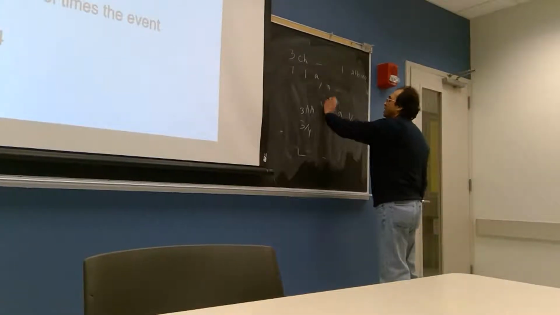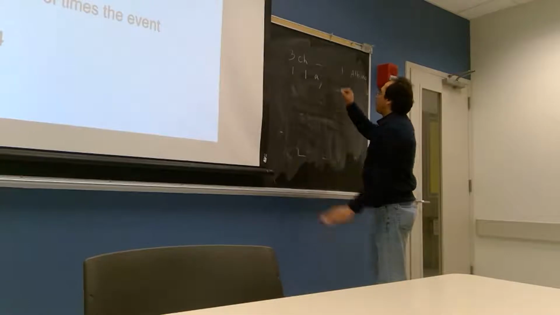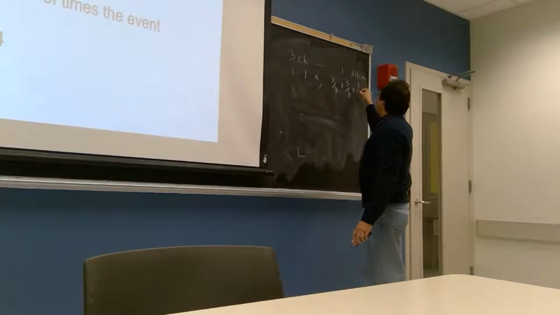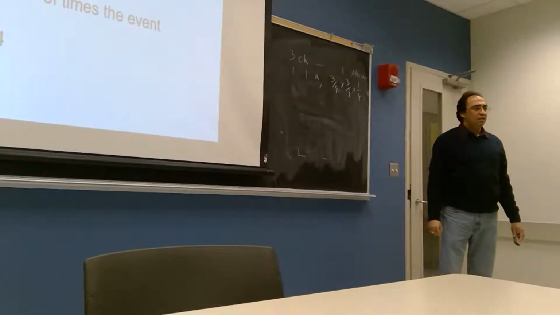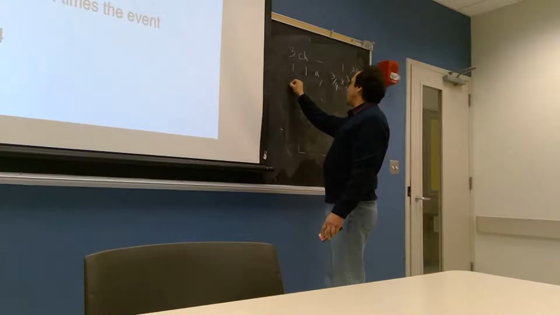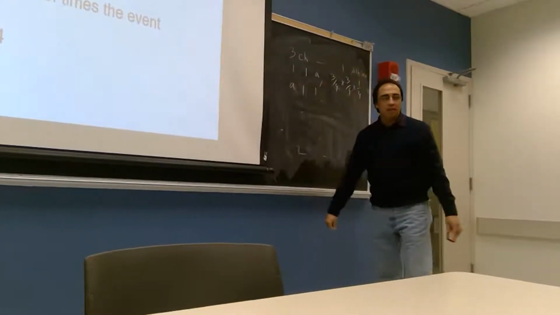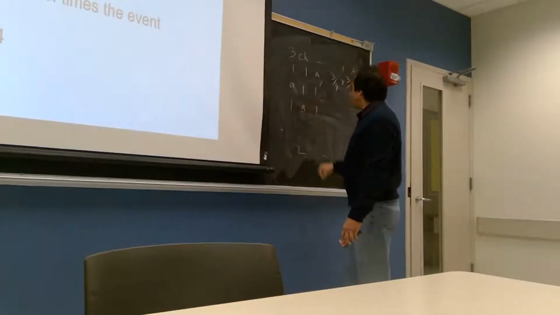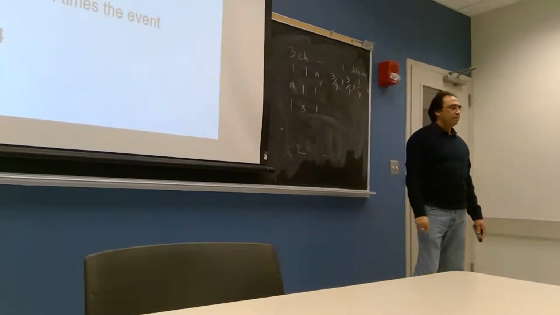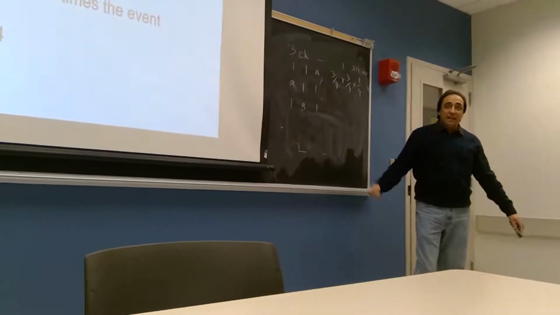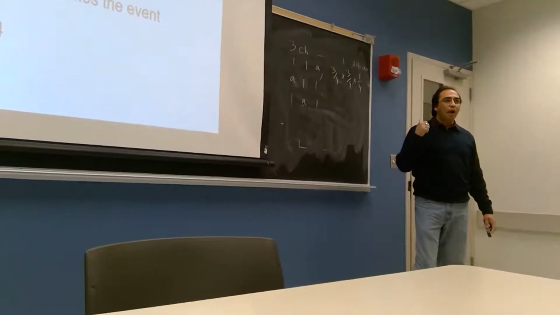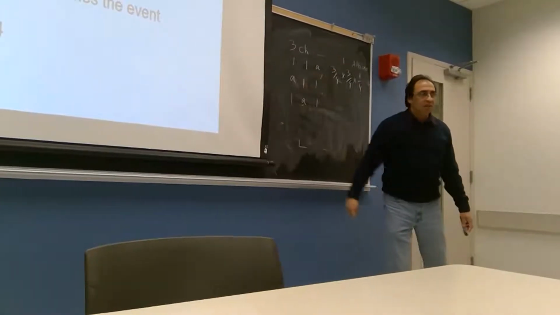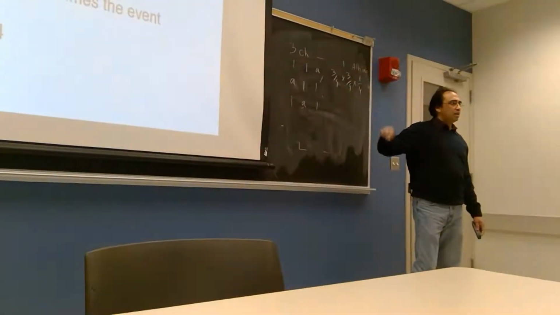That is one situation. In such a case, what is the probability? 3/4 into 3/4 into 1/4. It could happen that the first one is albino, the second one is normal, the third one is normal. It could be the first one is normal, the second one is albino, the third one is normal. So if I ask the probability of having one albino child among three children, then I need to consider all these three probabilities together.